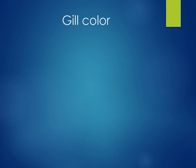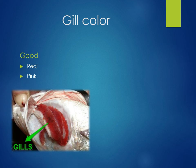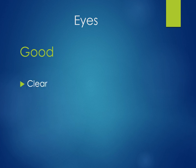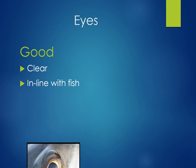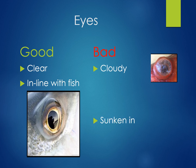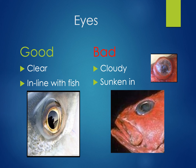Gill color. With good fish, you'll have a red or pink gill. With bad fish, you tend to have a brown, gray, or green color gill. The eyes of whole fish. In good fish, you have clear eyes that are in line with the fish. On bad fish, you'll have cloudy and sunken in eyes.